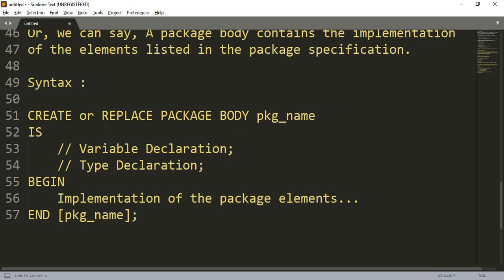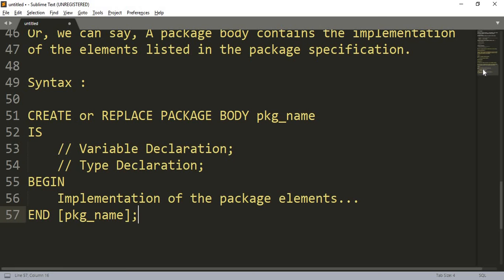So: create or replace package body, then the package name, the same name we specified in our package specification, then the keyword is, and here we declare our variables and types. Then we write begin, and here we write the actual code, whatever procedure or function or type we are going to use, and then end the package using the end keyword. So this is how we write a package body.